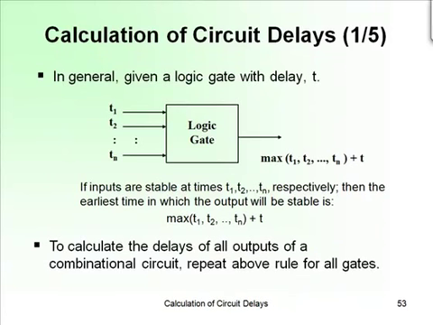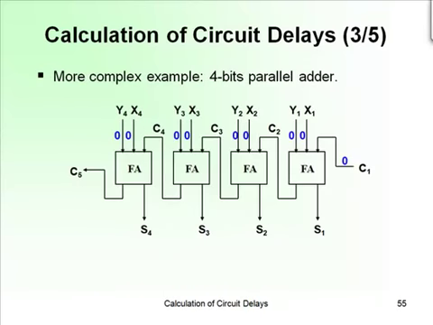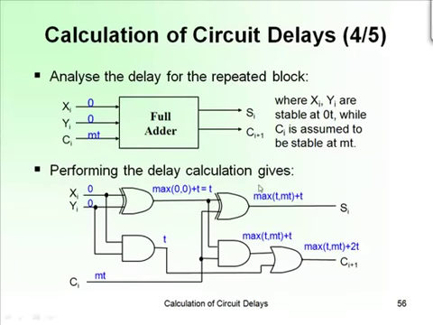Calculation of circuit delays, we're going to rush through this. Given a logic gate with delay, we can see that the more gates you introduce to a circuit, the longer the delay you can expect if it has to travel through all of those gates to lead to your output. So one of the things we've looked at today is the ripple adder. And how could you fix the delays there in the ripple adder? If you want to go into more detail and look at the slides later, you can. This is actually showing what happens on each tier in that ripple, the time propagation delay here.